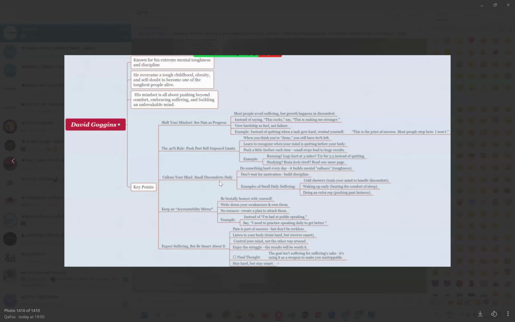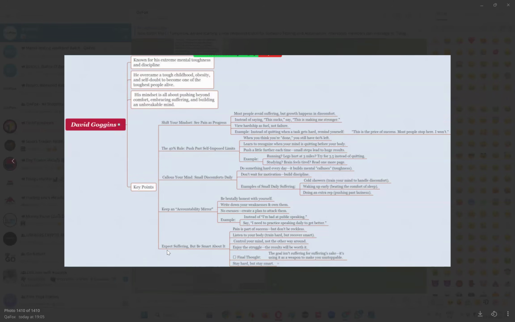Try to add small discomforts into your life daily, in your learning and all. Then try to have an accountability mirror where you write down, consciously identifying what you're lacking. Am I in the comfort zone? If so, what are the reasons why I'm in the comfort zone? What are the action steps I need to take to come out of it? Write them down and start taking the actions, guys. While taking the actions, you'll get suffering or pain, or you'll get bored, you'll lose the discipline. A lot of things will happen.